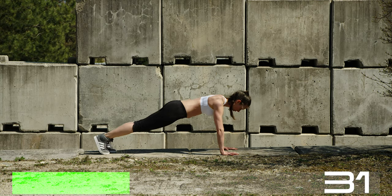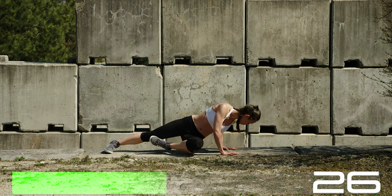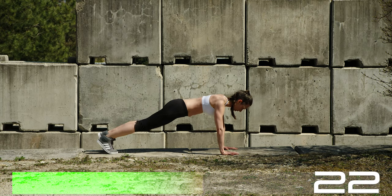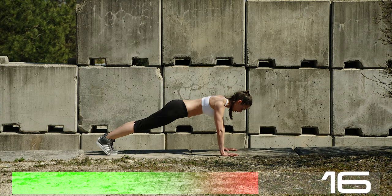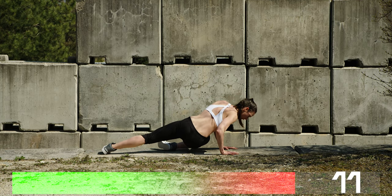Now, in the plank position, make sure to stay connected with your shoulders. The shoulder blades are sliding down your ribcage to your hips and not sliding up to your ears. So always have a lot of space between your shoulders and your ears. Neck and head stay very long.